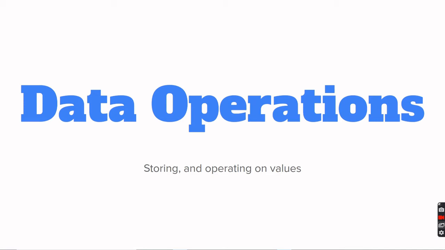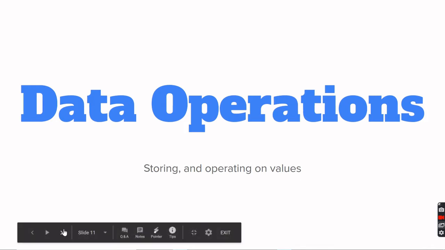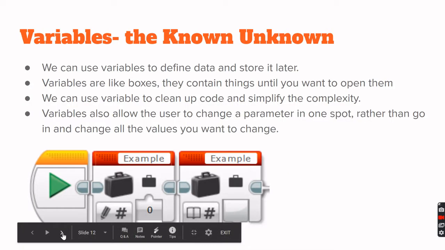Let's move into our next bit of coding, which is the data operations section, or the red section. Now that we can get a color sensor value from the color sensor, what do we want to do with it? We can do certain operations with a value or number type value, and that's what we'll be exploring in this data operations section. So let's move on to the first bit of information.